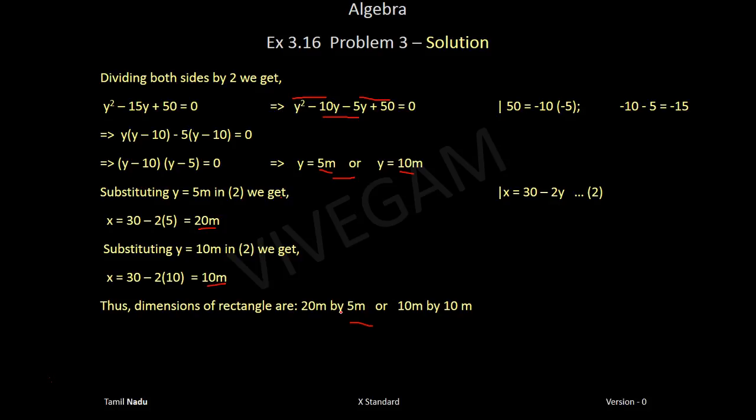Try to do this problem by taking the compound wall along the breadth. That is, the compound wall is y. The length of the compound wall is along the breadth, which means you will have it along y. Try to do that, you still get the same answer. Okay, so we don't need to worry about it, but our assumptions must be based on certain logic. So that is what I was trying to tell you. Let's take it along the length, because you want to minimize the barbed wire length. But whatever way you do, you will get the same answer.